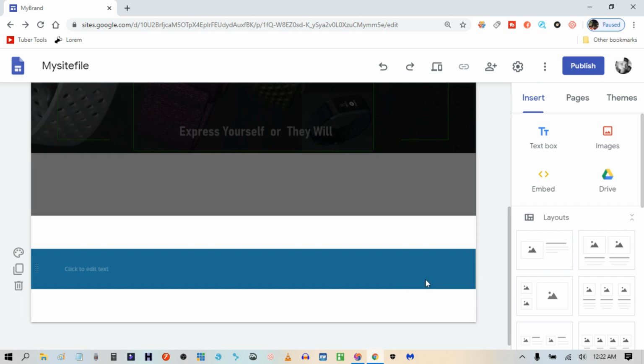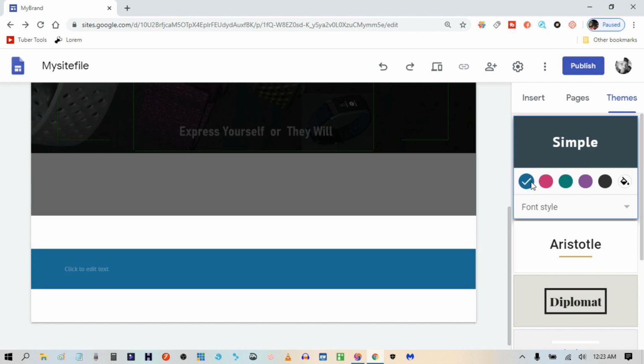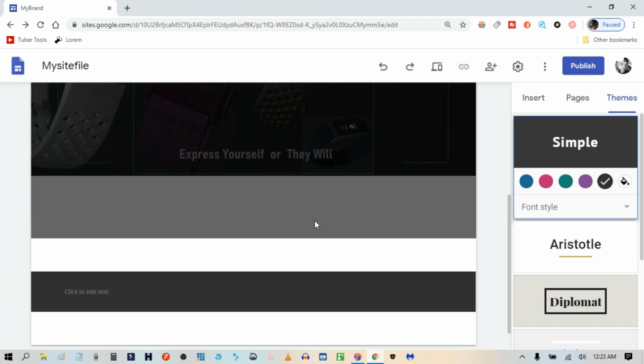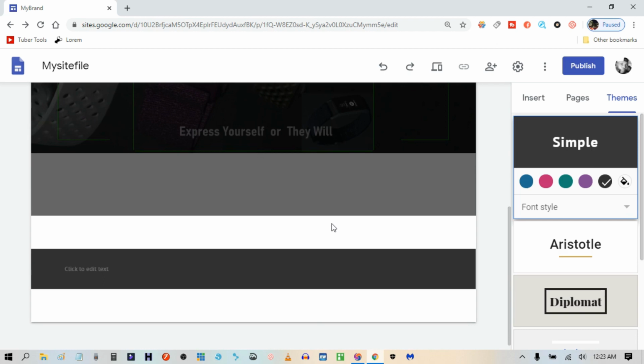Emphasis 2, you have this as a default color. Now, the reason why it's blue, on the theme area, we have this selected. Any color that is selected here is what the emphasis 2 is going to show. So let's say we choose pink. That's what we have. Okay. You see it? So the color changes. So that's what the emphasis is. So for this website, I want us to use the black and white color scheme. So you can choose whatever color you want to use, but for this project, I'm going to choose black and white.